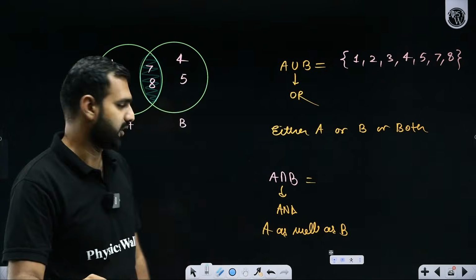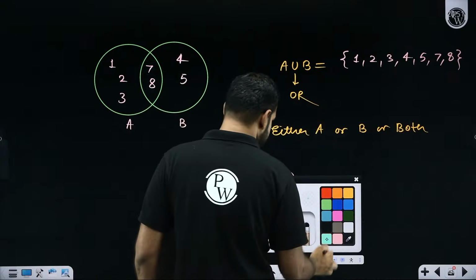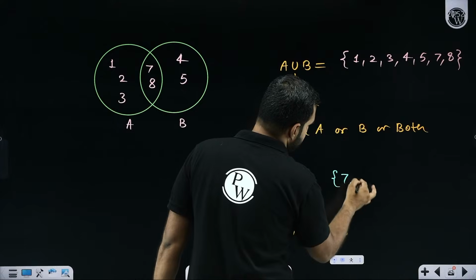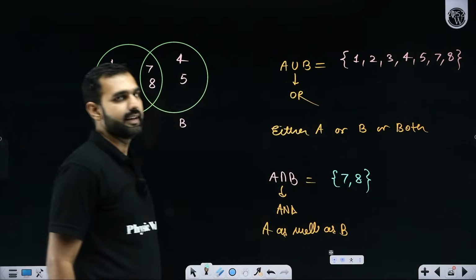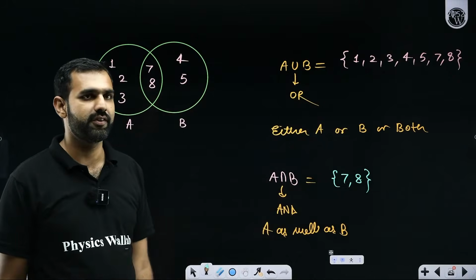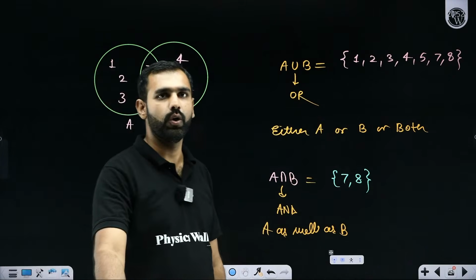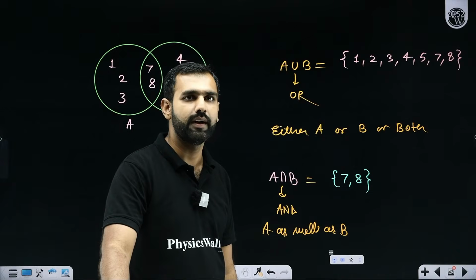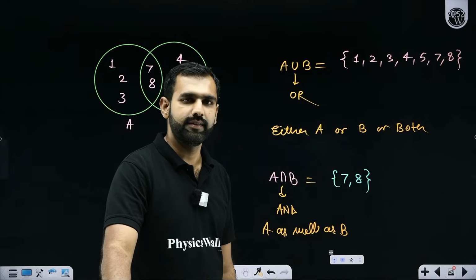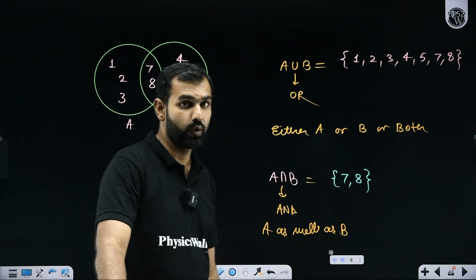Perfect, Shivanshikar. So with this, if we want to talk about A intersection B, it means the elements which are there in both, 7 and 8. So everybody understood the concept of union and intersection comfortably? Yes or no, all the participants? Can I move ahead from here? Yes or no? Understanding whatever is being explained? Can I move ahead from here?